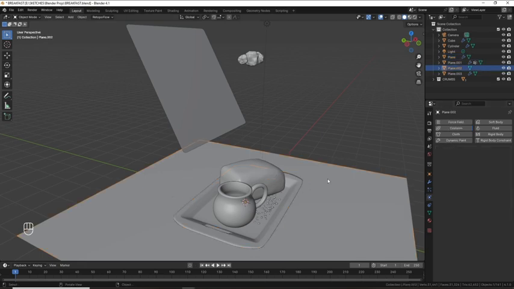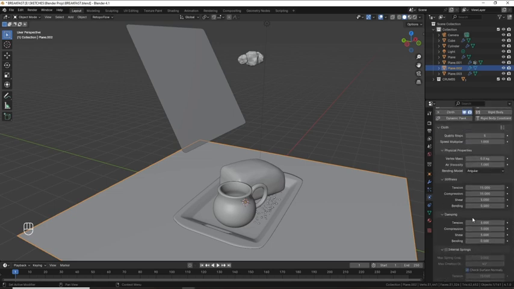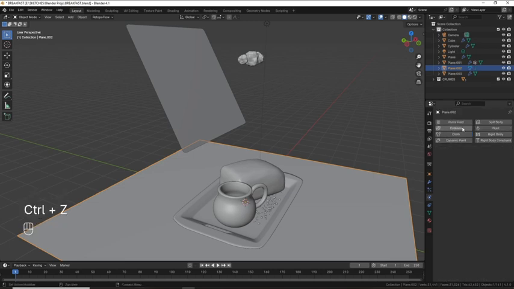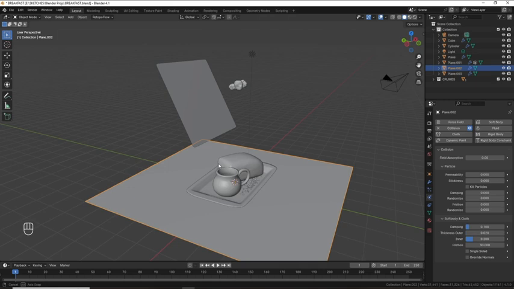Okay, and then let's do the same settings for the ground or the floor. Add the collision and then disable the single-sided, and then increase the friction to 30. Okay, so that's it for our ground plane and our tray.